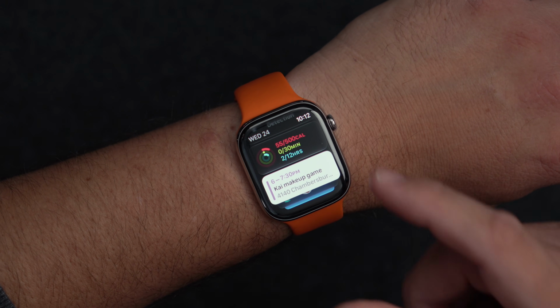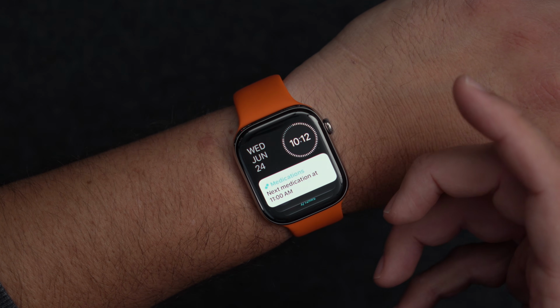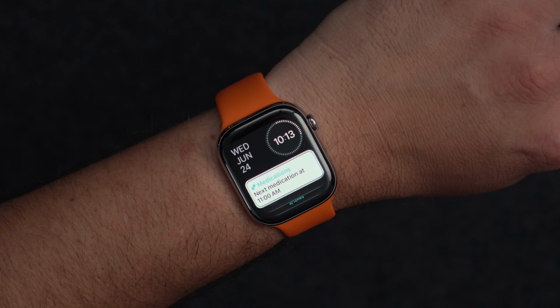You will have more stuff eventually in here. So you're supposed to have the smart contacts once we get Siri, I'm guessing. But they talked about how if it's a close contact and it's their birthday, you will see their birthday up in the Smart Stack, letting you know that it's their birthday. I think that's really cool.